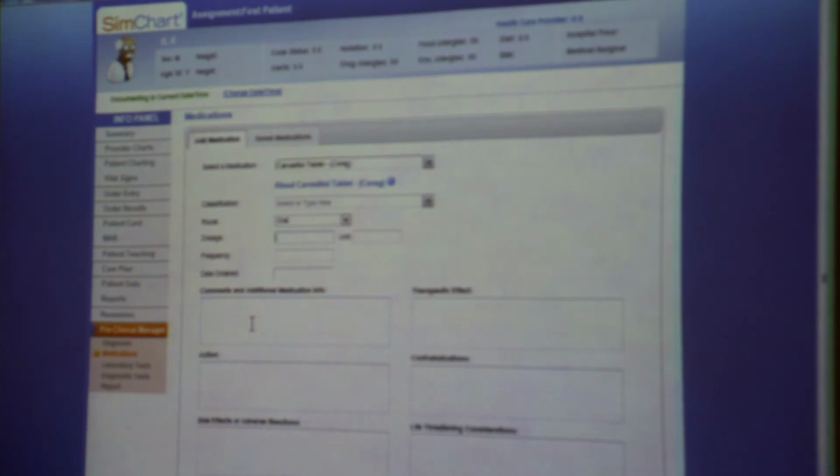Okay. And then here are some comments that you can make, and all this stuff is coming from what you're reading in Davis Drug Guide. Who has the good idea of just copying and pasting that whole thing in there? So before you give that medication, you're going to review all that. How long is that going to take you?